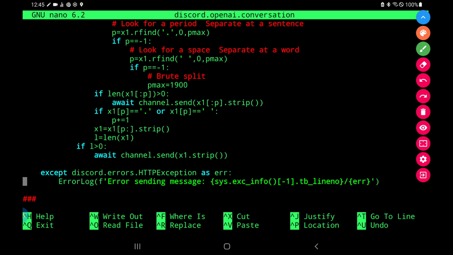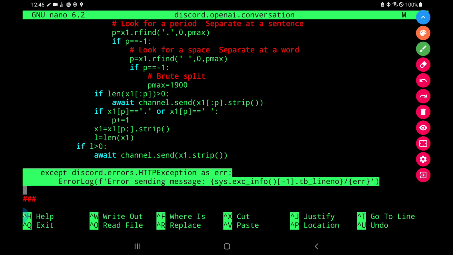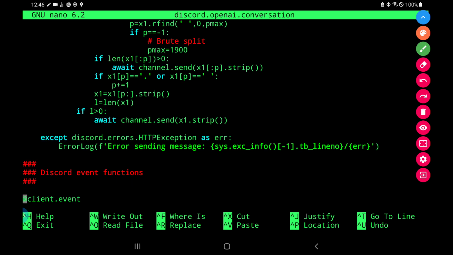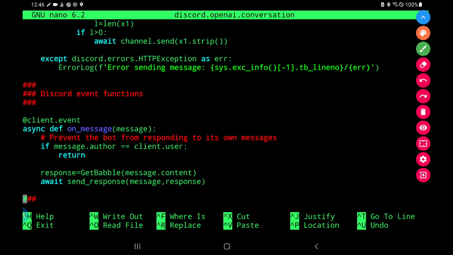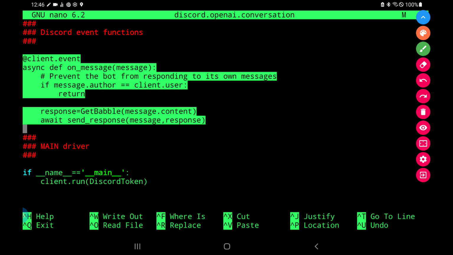And of course, we trap any unwanted errors, sending them to the screen in the event that something goes wrong. Now we get down to what we're used to, the Discord part. The actual on message that sends the message the user typed in to the AI.